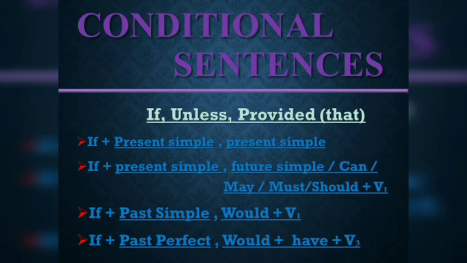So to make it clear, here are a few examples that I am going to give you. If you had informed me earlier, I repeat, if you had informed me earlier about the holiday, I would never have come. Next sentence, if you had prepared my food on time, I would not have gone without my packed lunch.